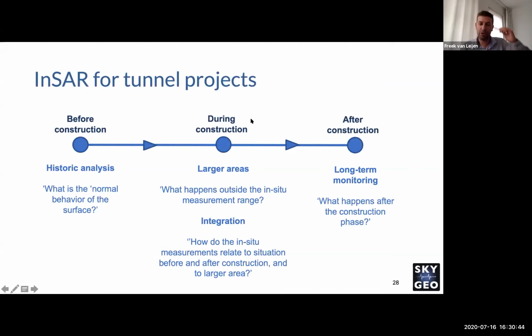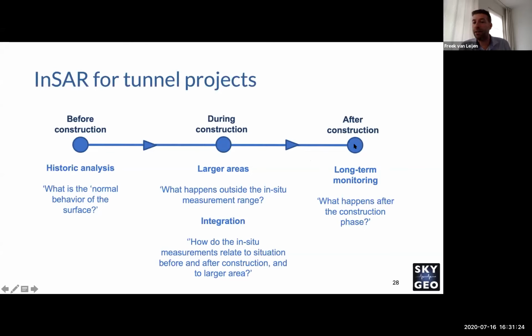So during construction of a tunnel, you can of course look at the area close to where the tunnel is constructed, or subsurface or at the surface. But it enables you also to look at a bit larger areas to see what is the effect of the tunnel on a wider environment, where you maybe don't have in situ measurements, because that would be too expensive to enlarge your area. And of course, it's interesting to integrate InSAR with these techniques to link the different phases together and to make use of the added value of the different techniques.